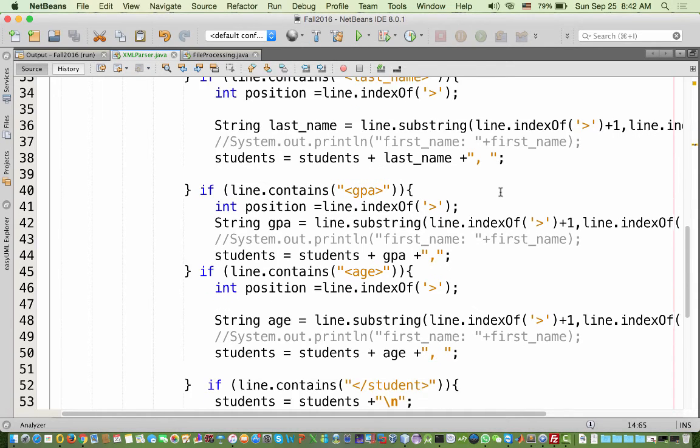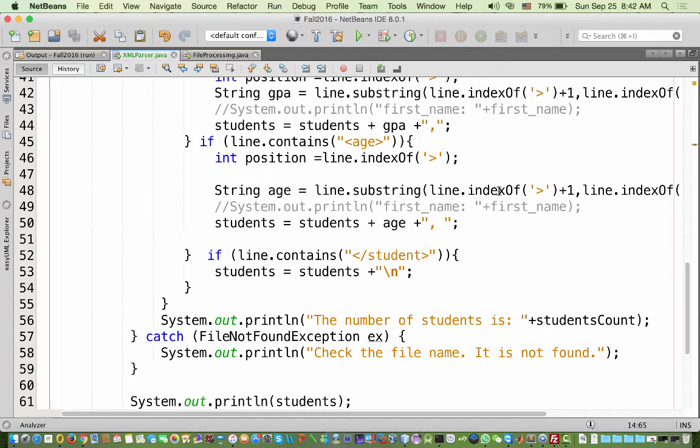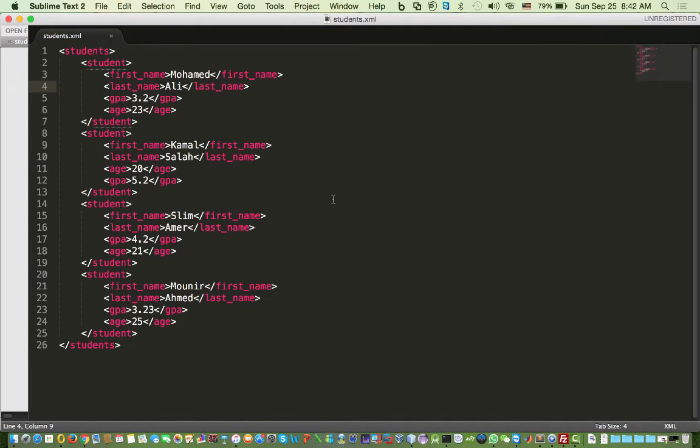Inside the loop, we have to add each line. The while loop. No. When should we add the student to the array list? What is the condition? First, I need to read in the string and concatenate all these values, like we did now. So I will get a full string. When should I add this full string into the array list? Yes, when I reach this, I know that I have taken all the information of the student. So I can add it to the list.